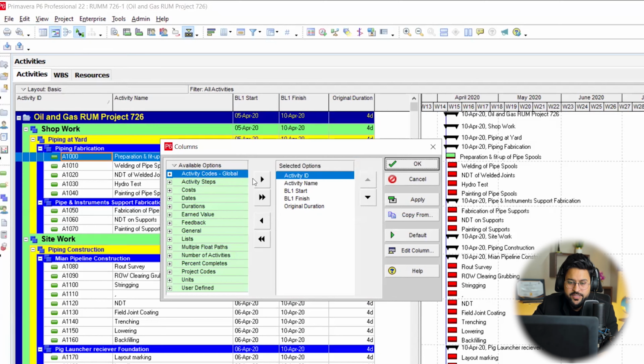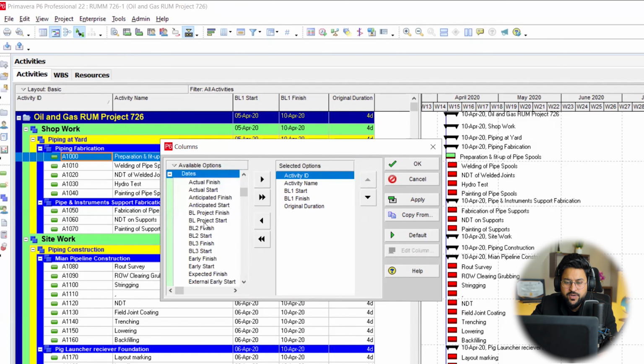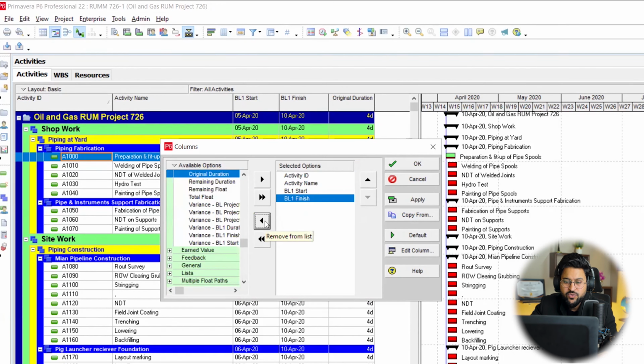On this side you can find a big repository of columns, whereas on my right side are the activated columns. If you need any column which is missing, you can take it from this side to this side. If you need to remove any column like this one, you move it this way, right? But I'm not doing that right now, so I will close it.